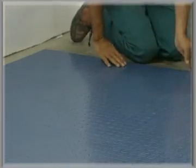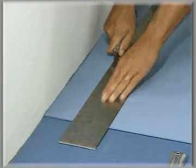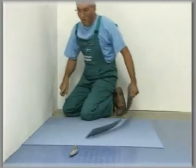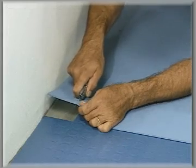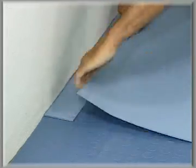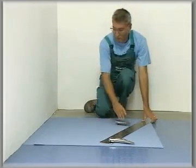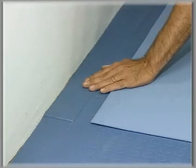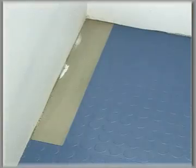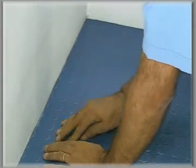After you have spread the tiles in the room, accurately cut out all wall and door connections for a snug tile fit. And finally, you must also cut out the pipe apertures with meticulous care.